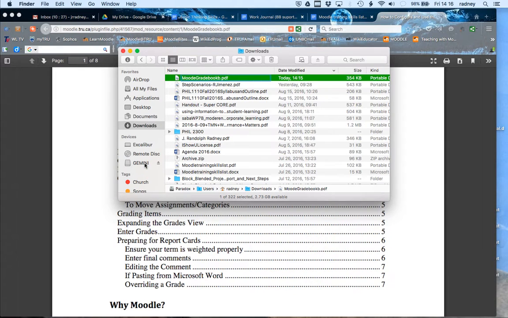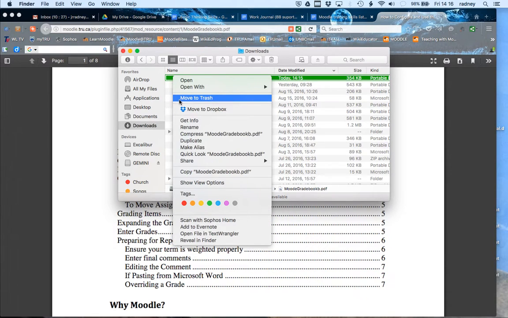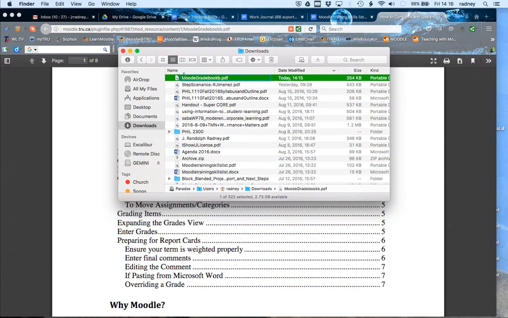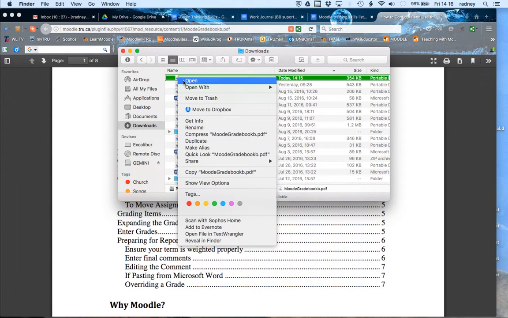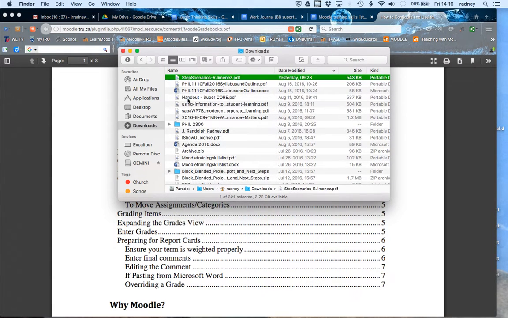And in this case, I'm going to be copying it here. I could have held the Option key down, or there's some right-click options and that sort of thing that allow you to move the file to a different location. In this case, I don't want to keep it on my system, so I'm going to just, actually, I accidentally chose the wrong option, so let's see if I can escape from that. Let's try move to trash.